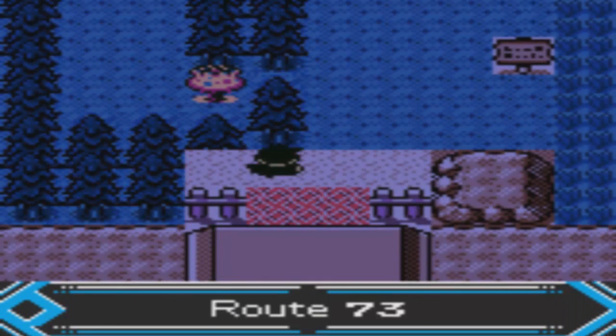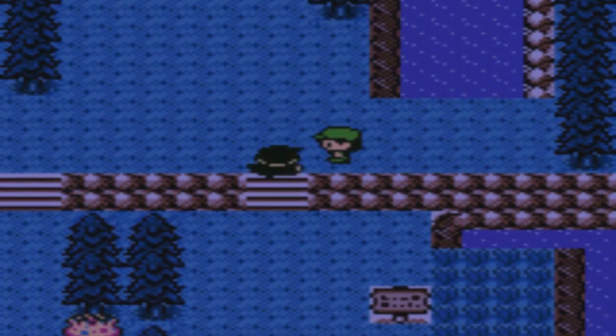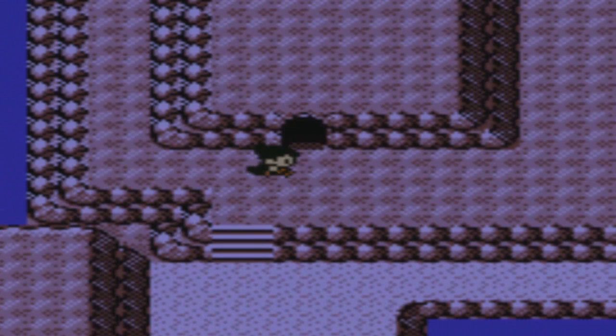Just to even stand a chance against the Pokemon in the wild now. Because these guys are like level 10s and stuff. And Richie... it's going to be powerful, but not right now. But I do think it's about time we end off the episode here.